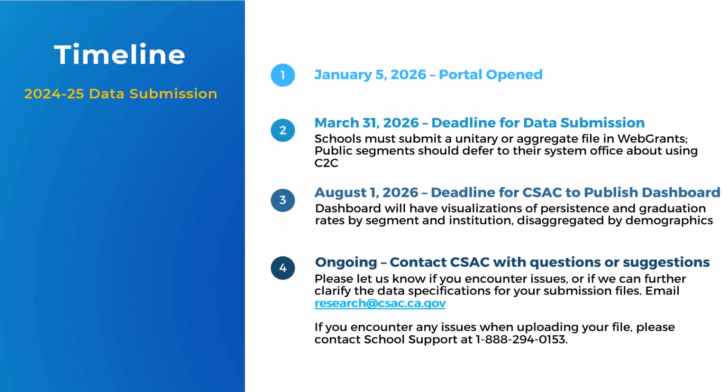The dashboard will have the visualizations of persistence and graduation rates by segment and institution, as well as disaggregated by demographics. Now, ongoing, please contact CSAC with any questions or suggestions. Please let us know if you encounter any sort of issues or if we can further clarify the data specifications for your submission files. You can always email research@csac.ca.gov or you can contact our school support at 1-888-294-0153.